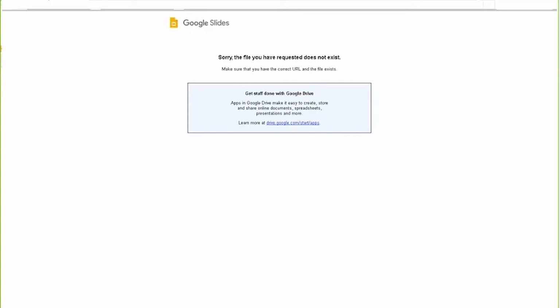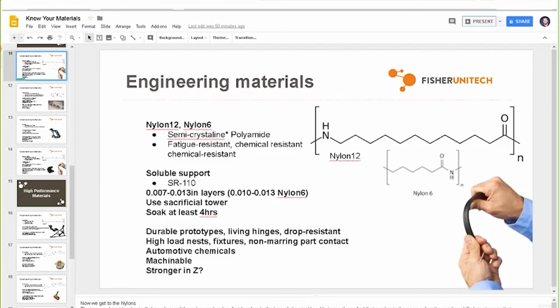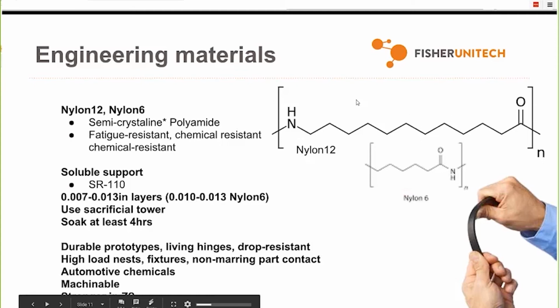Okay, I'm just going to walk you through it by memory. You're going to head to www.fisherunitech.com, click on the hardware link at the top, and then pull down to material properties at the bottom, and that'll bring you to a page with 2 buttons, one of which is for MSDS, the Material Safety Data Sheets, and the other is for spec sheets. And that's what I'm looking at, those are the properties that I'm referring to, if you would like to follow along or print any of those out. All right, back to the presentation. Sorry about that.